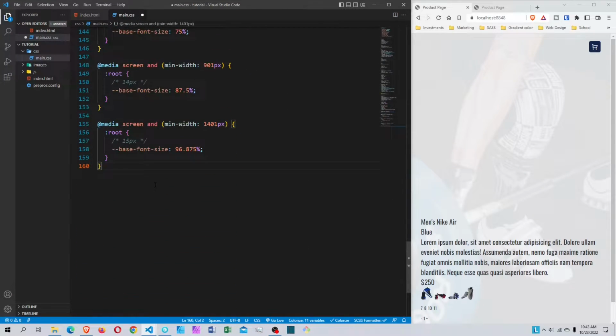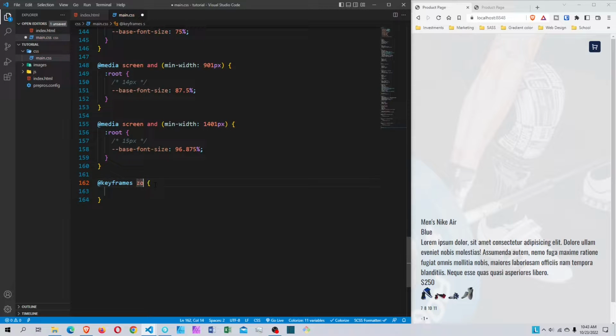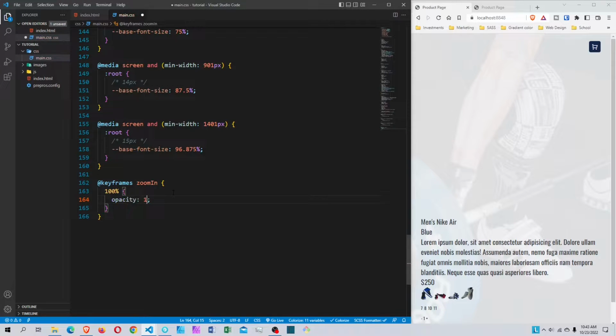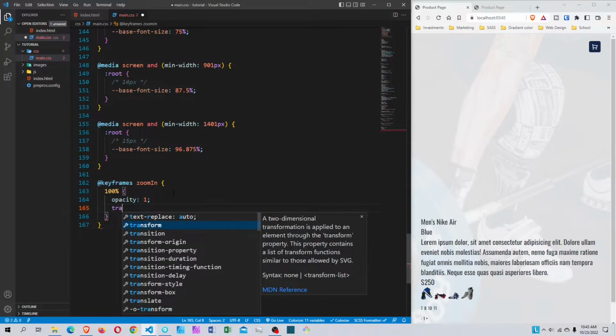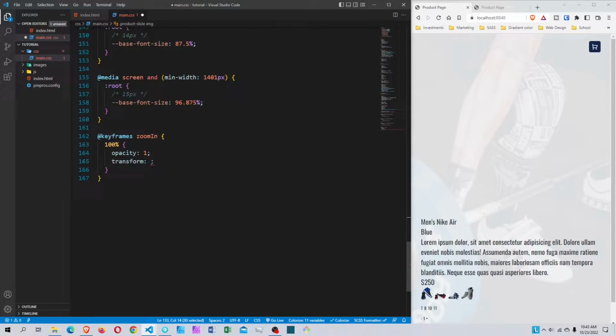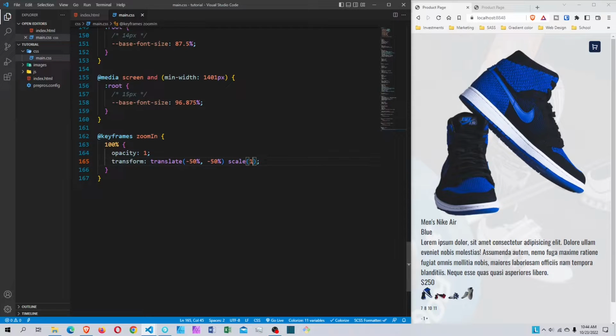Then I'm going to come down here, add keyframes zoom-in, and set at 100% the opacity to be 1, and transform. Go back up here, do this one, and scale is going to be 1. If I save this one, as you can see, you get the first one.